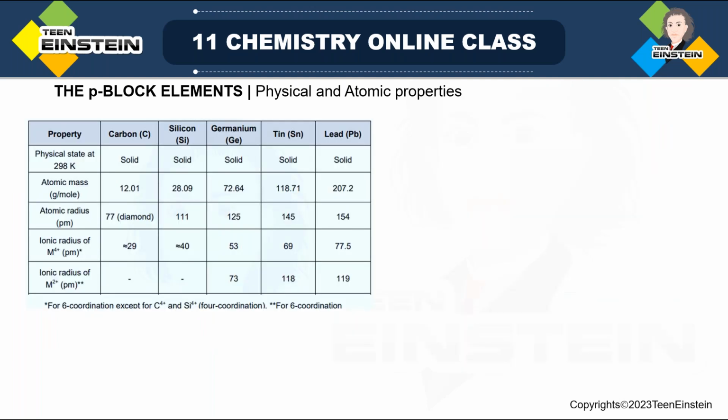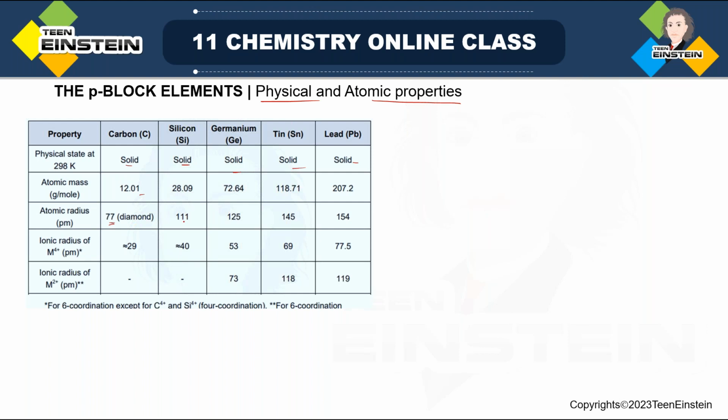After that, now all the physical and atomic properties we have seen. If we summarize it, then look at this table. First of all, the physical state. Now all these are basically solid at 298 Kelvin. Atomic mass is more or less double the atomic number, though it doesn't always follow, but more or less double. Then atomic radius, how it changes, that we have seen.